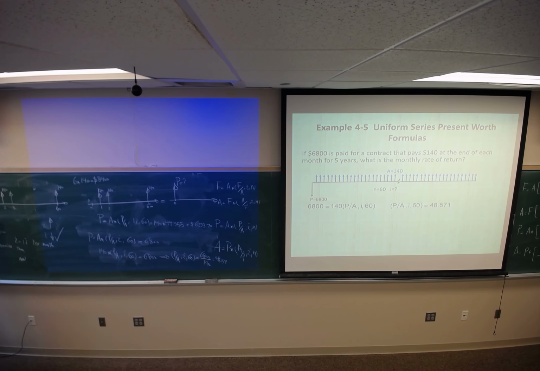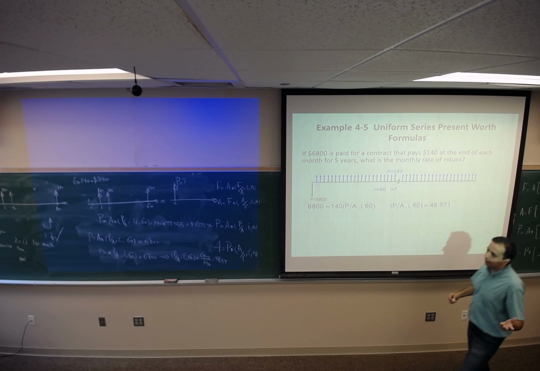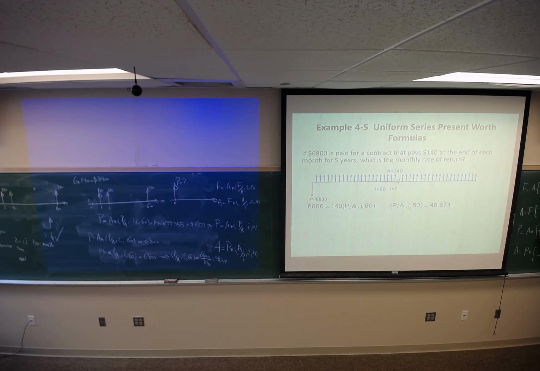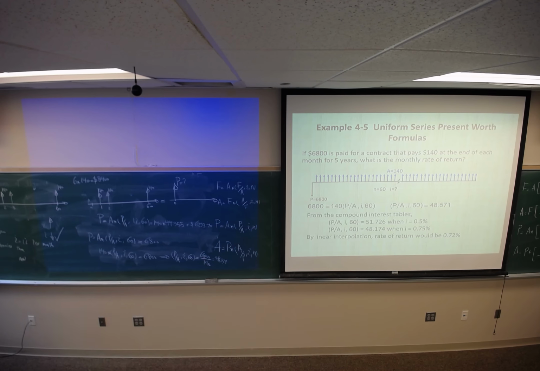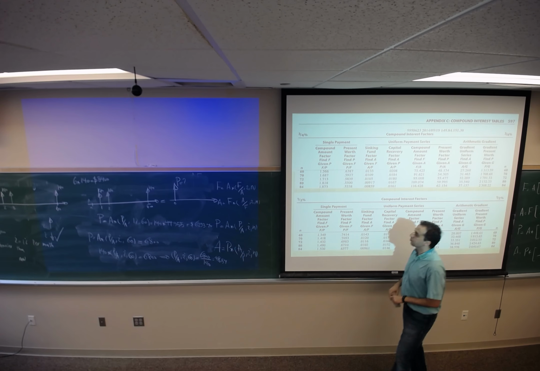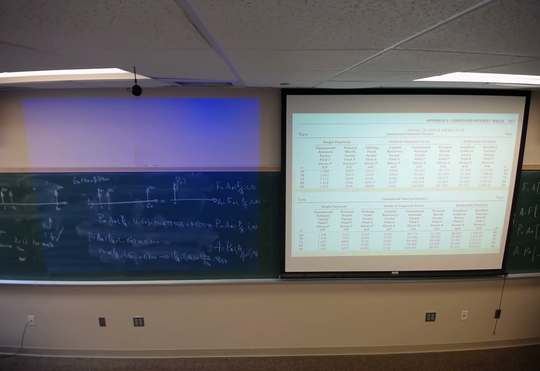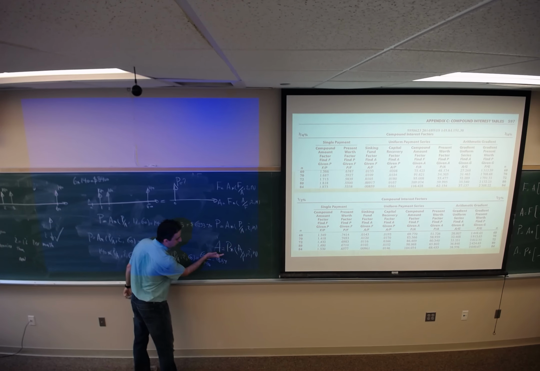So you are going to accept, or at least you have no preference between 6,800 or the future payment. You have two ways. Either this is the factor that we are looking for: plug in n equals 60 and solve for i, which is difficult to solve. Or look at the tables in Appendix C. For n equals 60, find two interest rates which provide this factor on both sides of this factor.